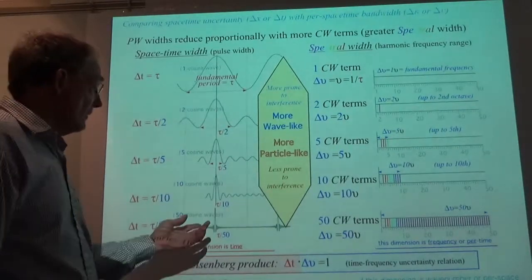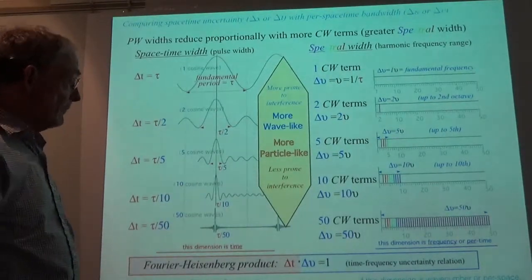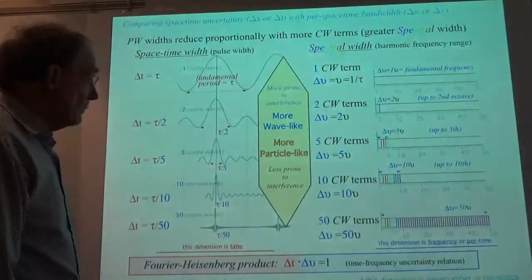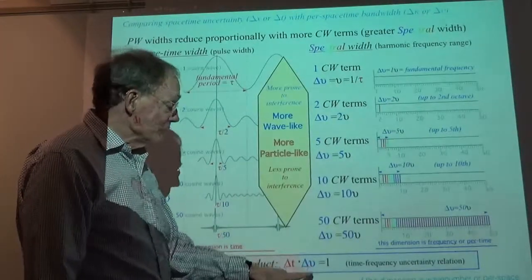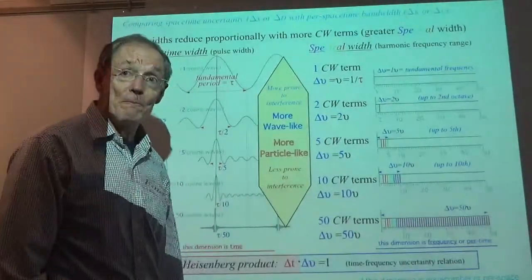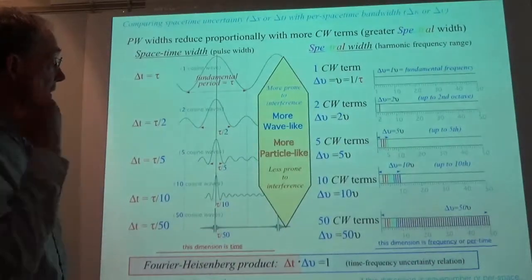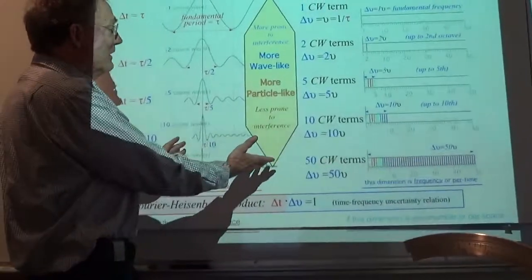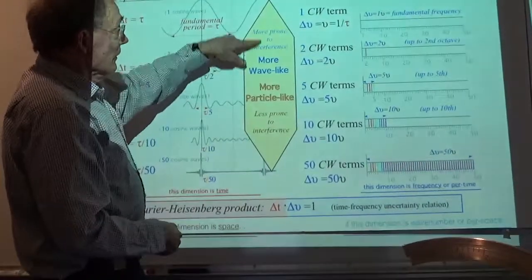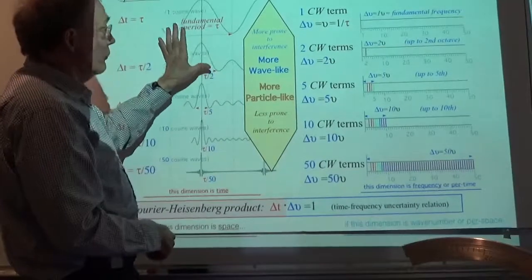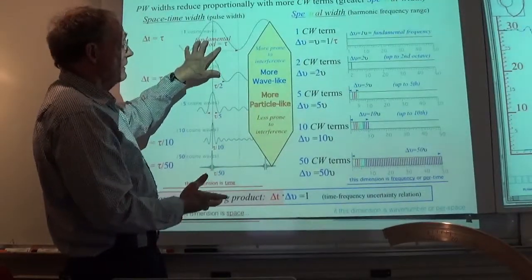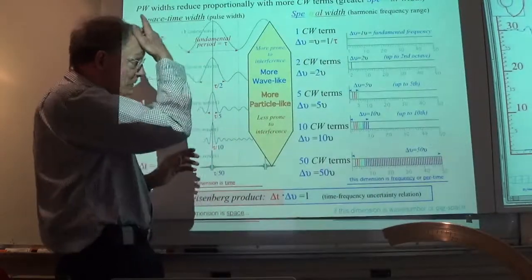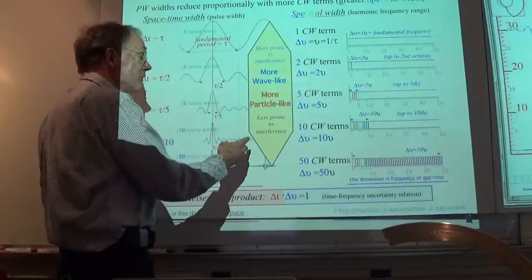And you could do it in space too. If it's space, then this dimension is wave number or per space. That would be a delta x, delta kappa equal 1. Okay? So that takes a lot of the mystery out, but there's still a lot of things to do with this, and the idea is that this is more wave-like, to have few or just one Fourier component. This is more particle-like, to have a whole bunch of them in a particular arrangement that we're using right here of a simple sum.